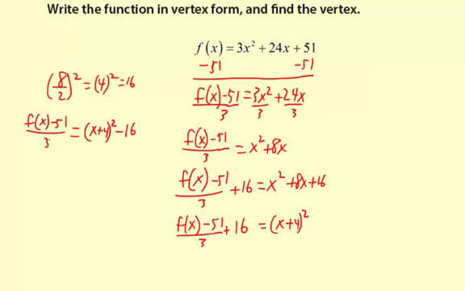Now we're going to multiply everything by 3. What we're trying to do is we're trying to get this back in a function form. So we want f of x on the left and then everything else on the right. That's why we subtract 16, and then we're going to multiply by 3.